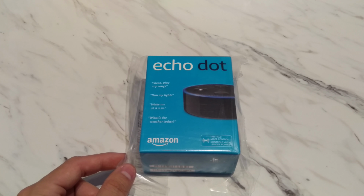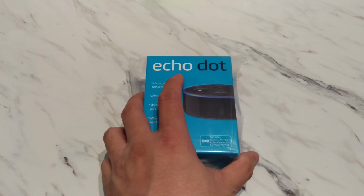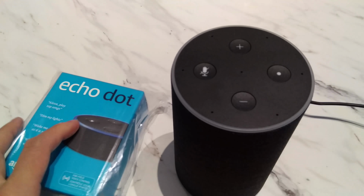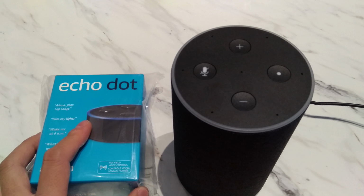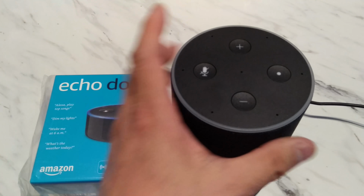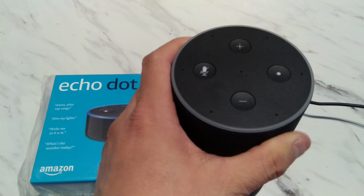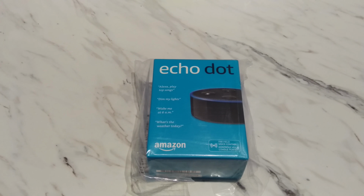The Echo Dot is the entry-level variant of the Echo line of smart speakers and now costs $69.99, followed by the regular Echo, which is the one I have here, which is the mid-range unit that offers better sound and a built-in subwoofer and tweeter for $129.99. And lastly, the Echo Plus for $199.99, which offers the same quality as the Echo, but also works as a smart home automation hub.